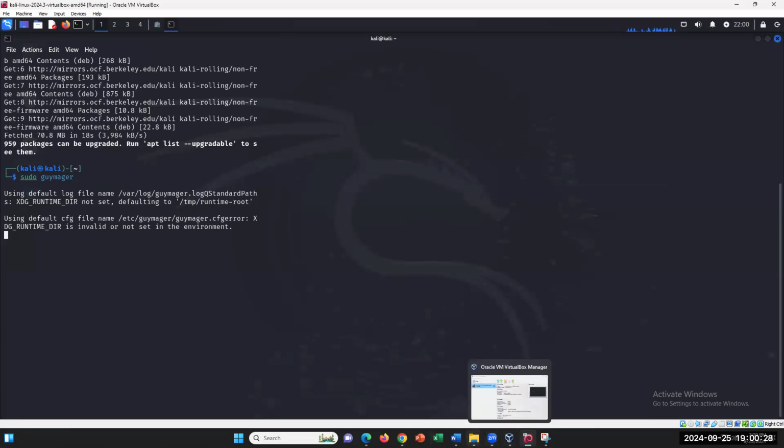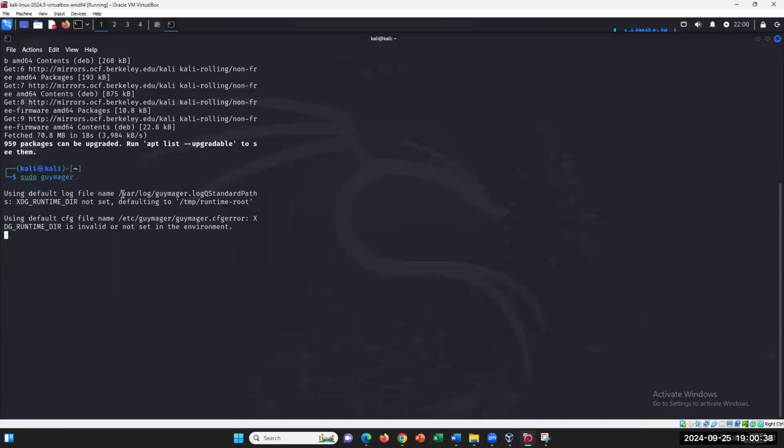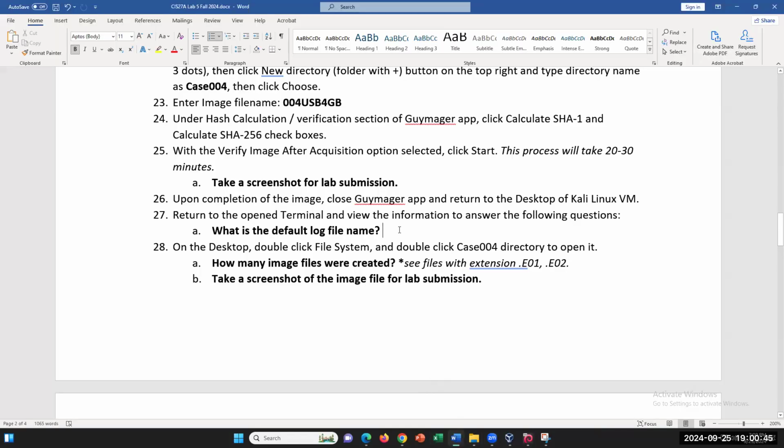All right, good. And then if you have any errors, you can go to the configuration error file. So we can copy that, and then I'll paste it on here.